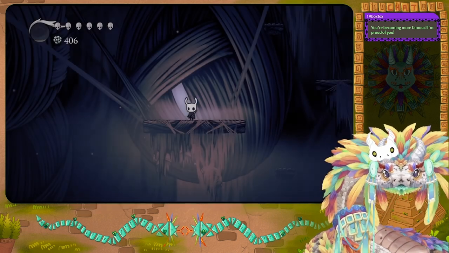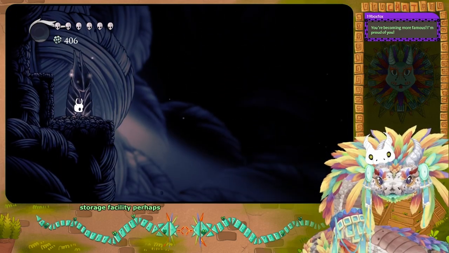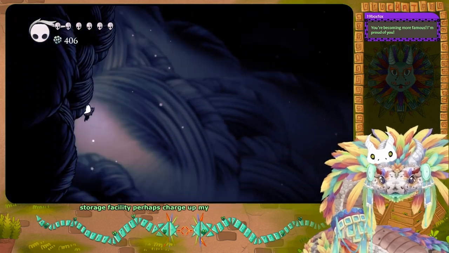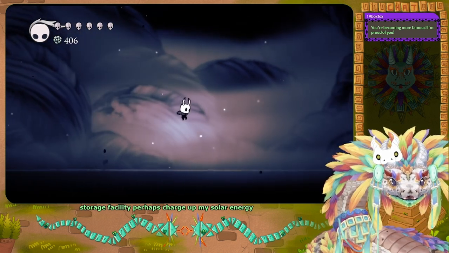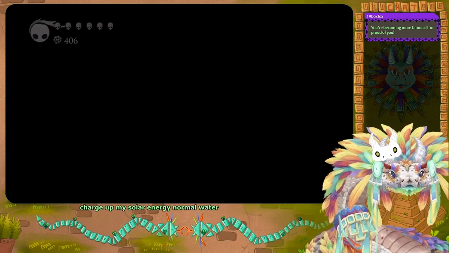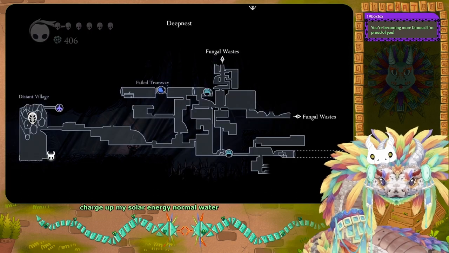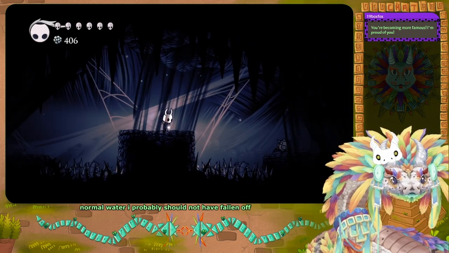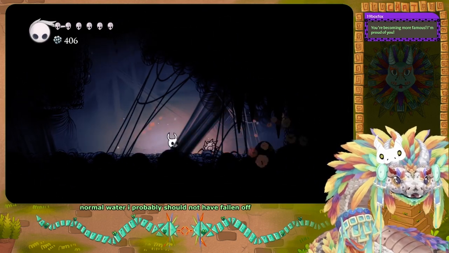Hmm. Storage facility, perhaps? Charge up my soul energy. Ooh, normal water, it's not acid. Delicious. I probably should not have fallen off. That was probably foolish of me. But worst case scenario, I can just... Well, if I die, then I have to get my shadow. Okay, let's try not dying.